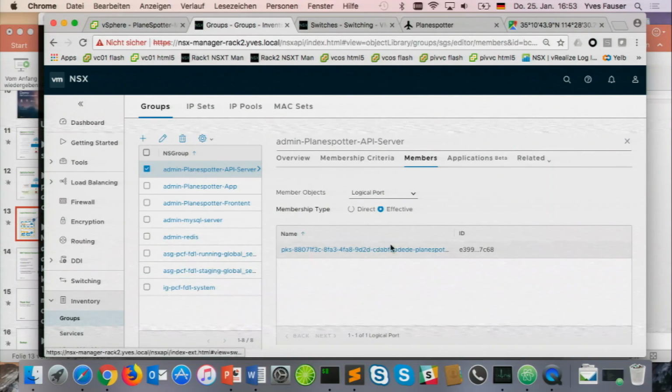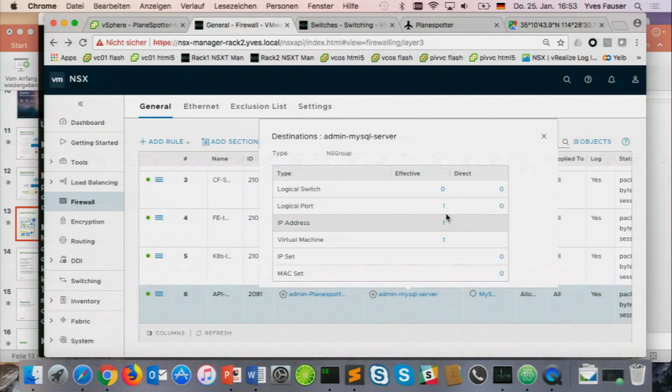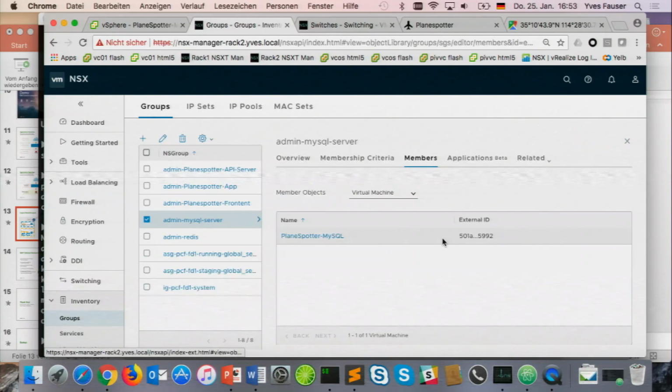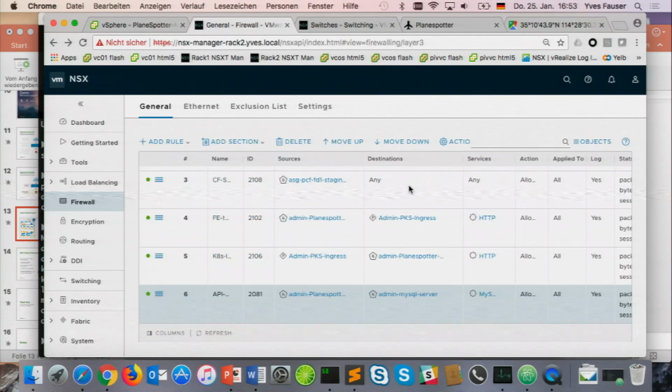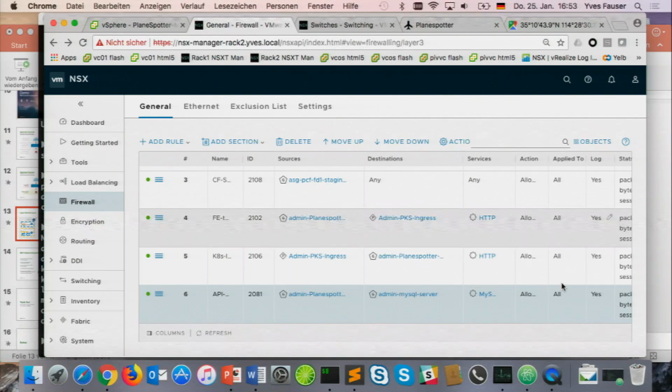That's the group collecting the PlaneSpotter API server, to the MySQL database running on that VM. So here's my virtual machine. Right now it's allowing MySQL on port 3306.